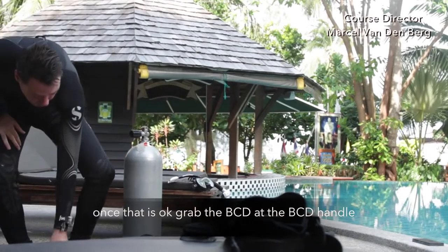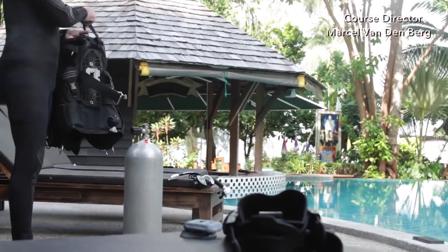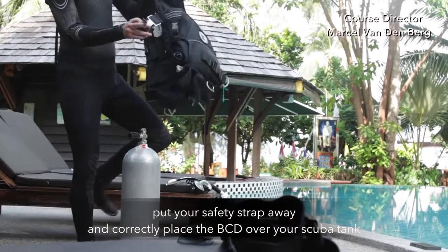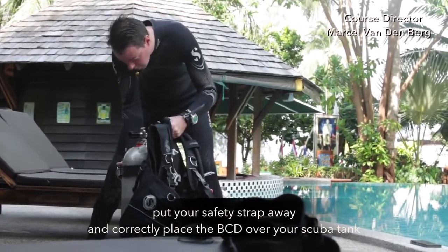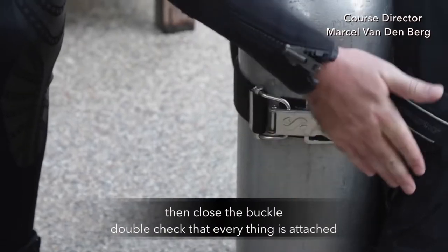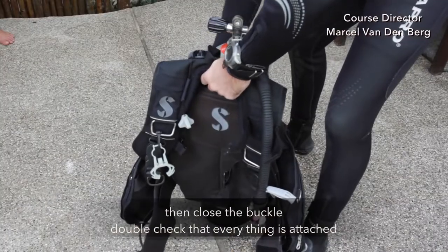Once that's okay, grab your BCD at the BCD handle. Put your safety strap away. And then correctly place the BCD over your scuba tank. Make sure that it's at least 4 fingers from the top. And then close the buckle. Double check if everything is attached.